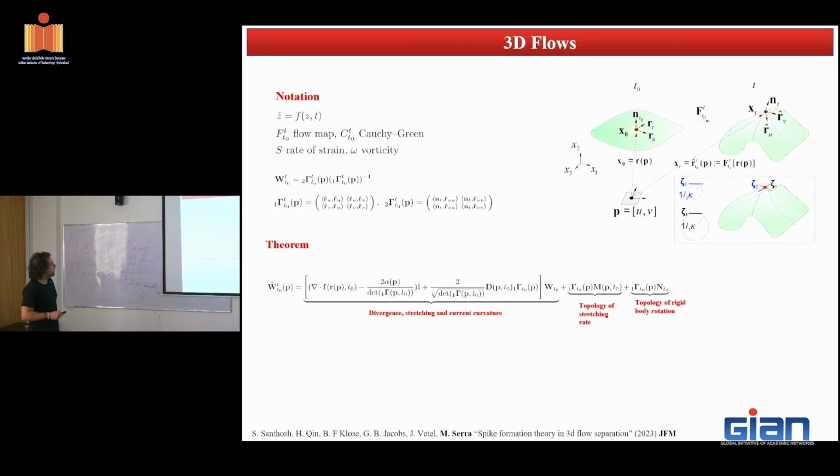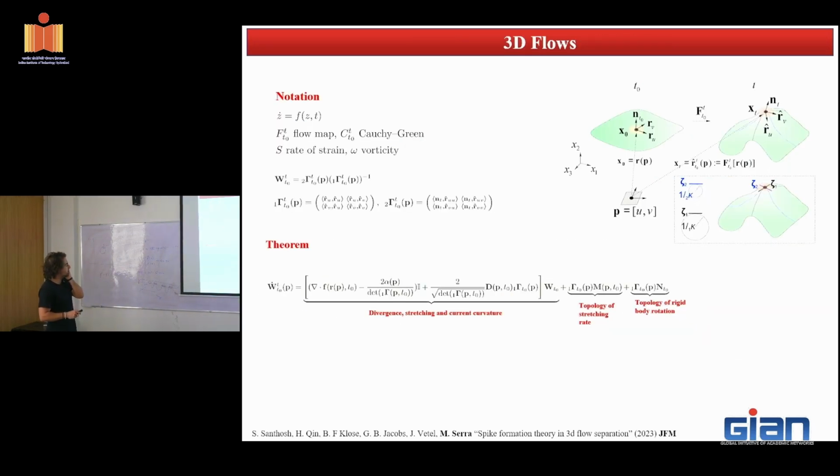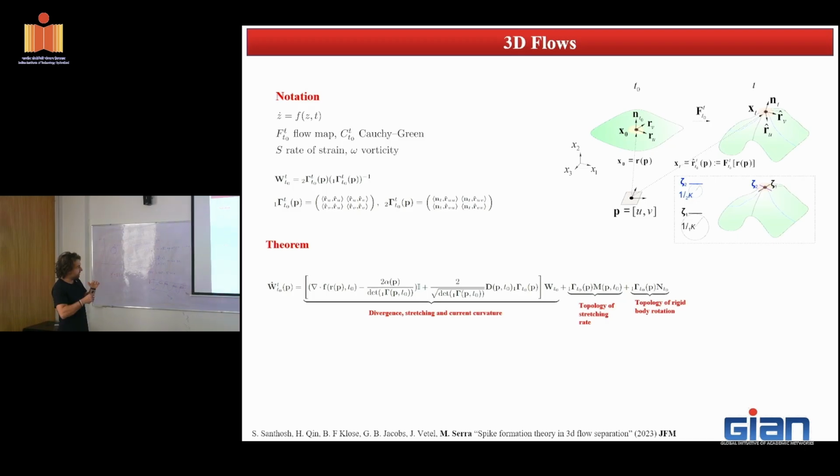Now if you're interested in understanding how a surface folds in 3D, not a curve in 2D, then we extended this theory and developed formulas to understand the principal tensors that will tell you, for instance, the curvature of a surface. So if you have a surface of initial conditions and you let it go with the flow, there are going to be different foldings of this surface. There are going to be principal curvature directions and principal curvatures.